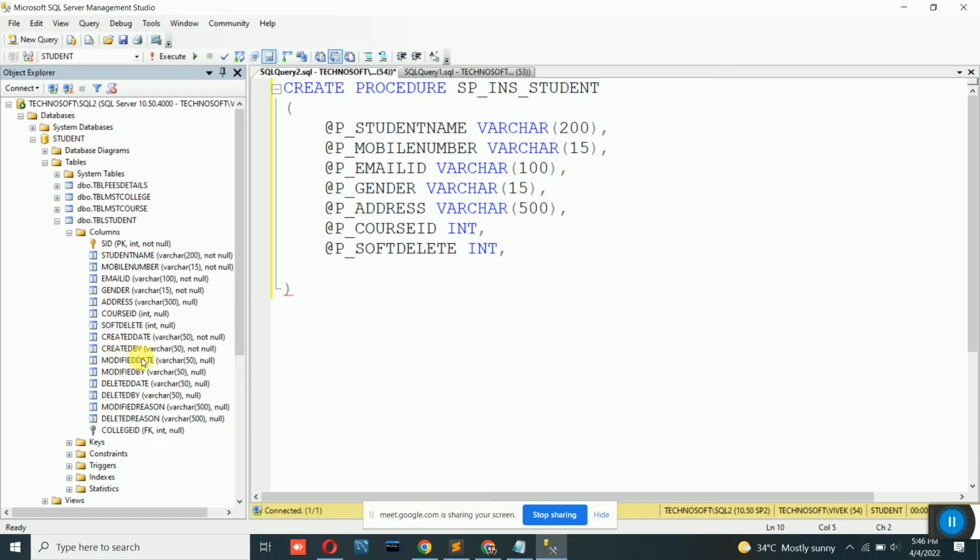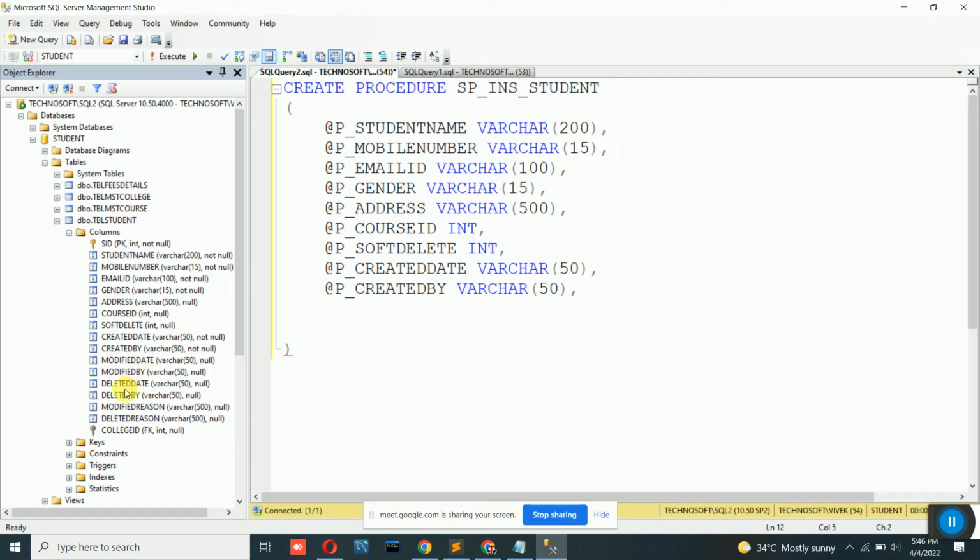Created date and created by are compulsory, so @p underscore created date, varchar of 50, comma. Next created by, I'll just copy paste it, again it is varchar of 50 in this case.